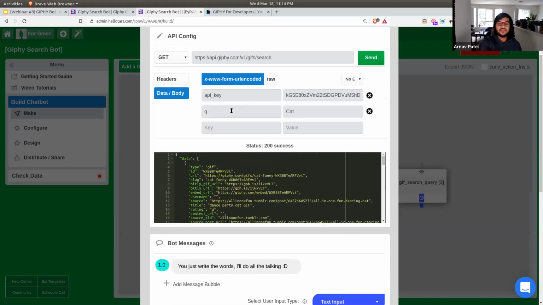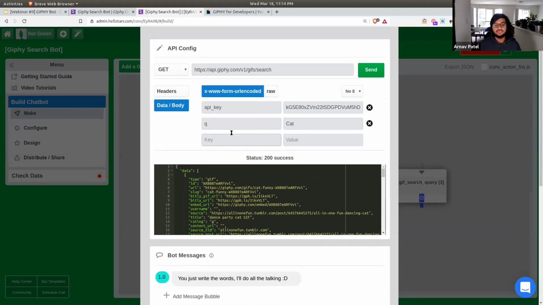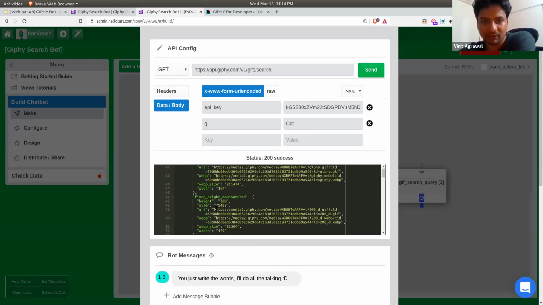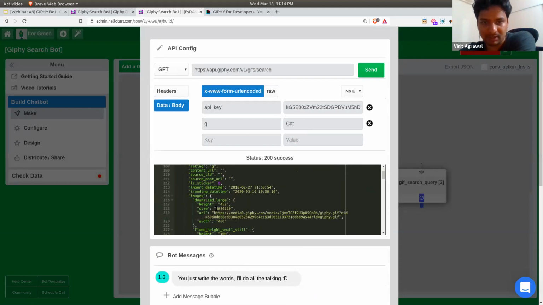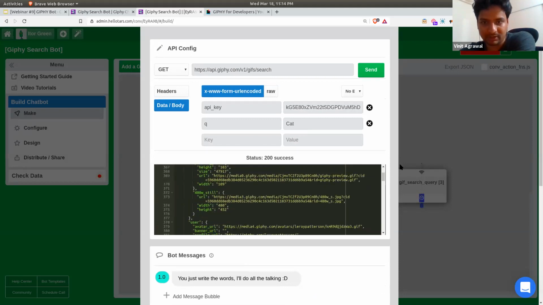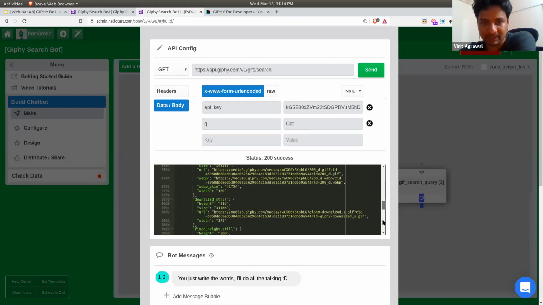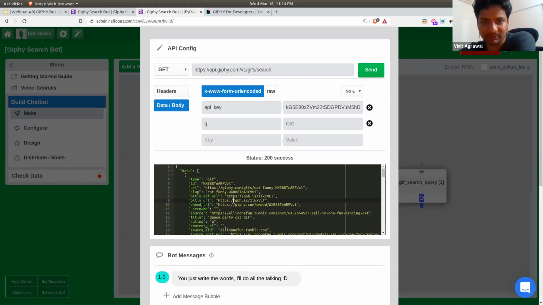So now they know that Vineet, because he's logged into his account and created this key, is searching for cats on their API. Yes, and as you can see, we got this API response, and it is huge. There's a lot of data here, so you don't have to get scared by this. We are not going to read everything here. We are going to go a bit deeper into it, because since this is a live build, we are going to understand how we are going to refer to the right value.